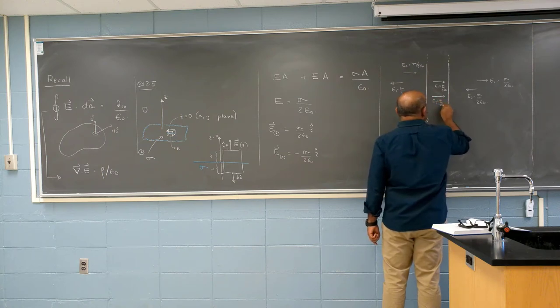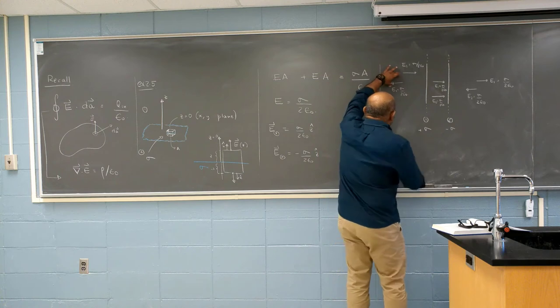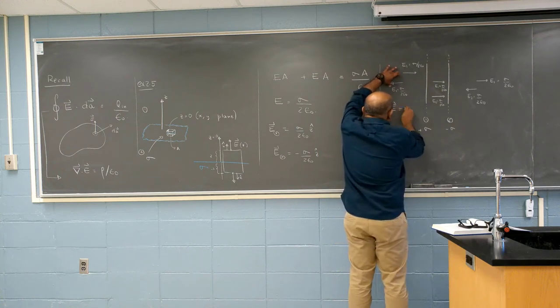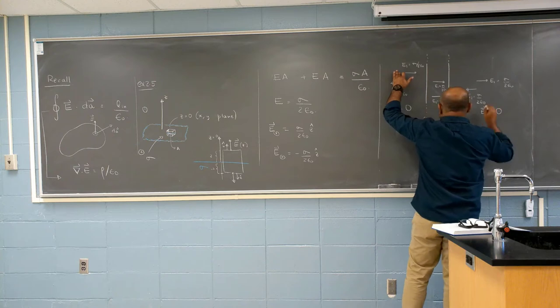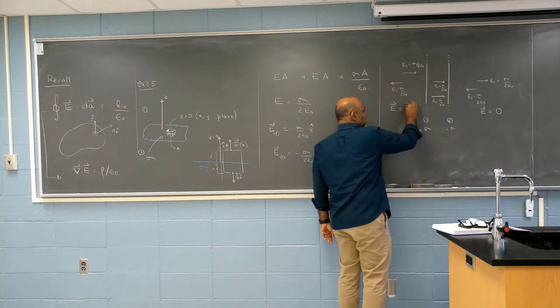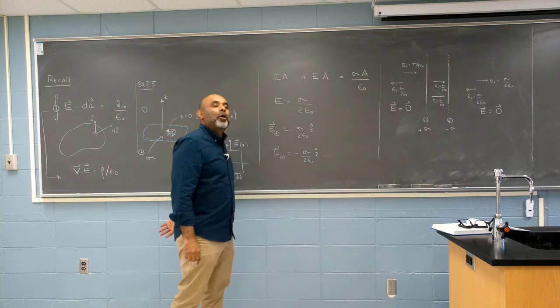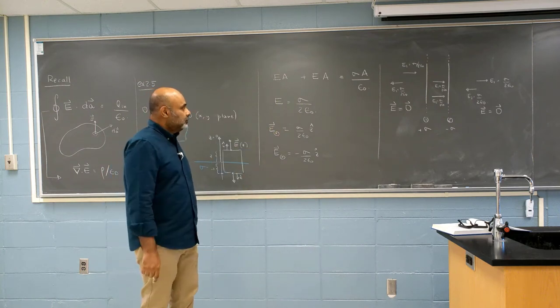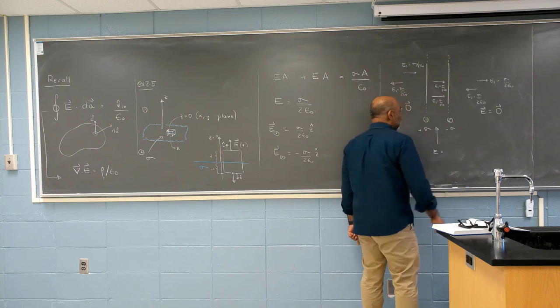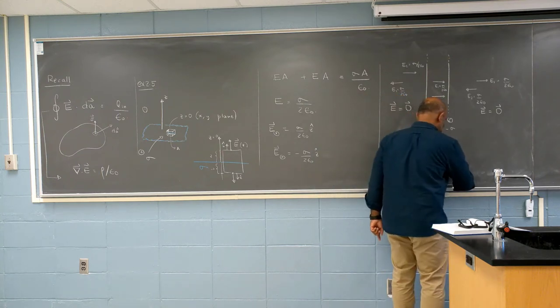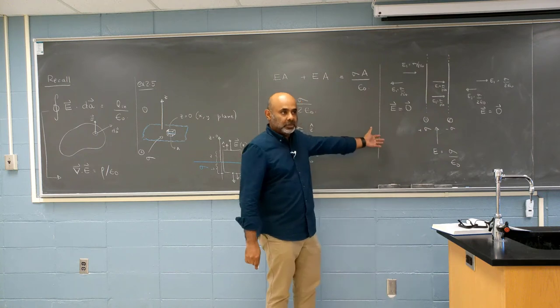E2 points which way? It points inward. It has the same magnitude. What happens? Over here. When I say this, you should realize it's a zero vector. But it's kind of silly to write a vector. It's a vector, all the components of this vector is zero. But in the middle, what do you have?